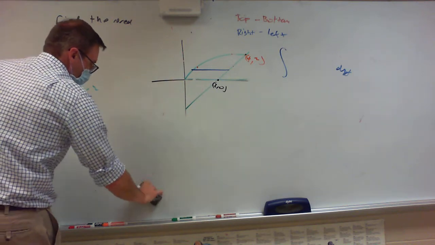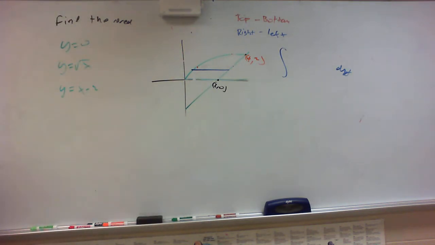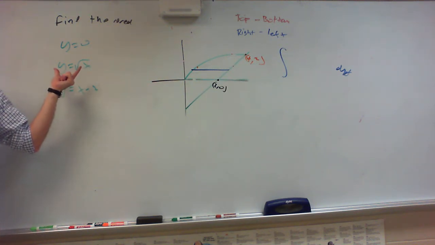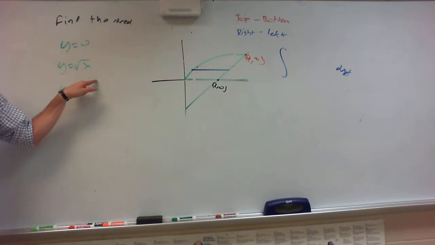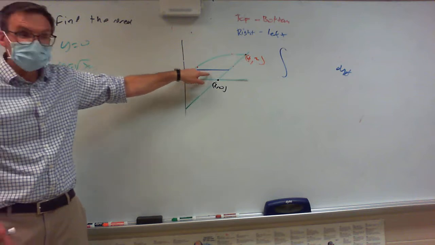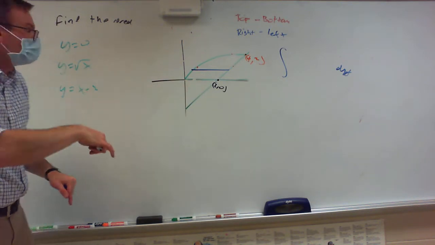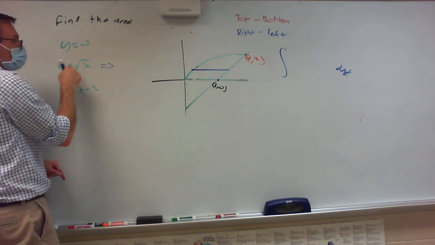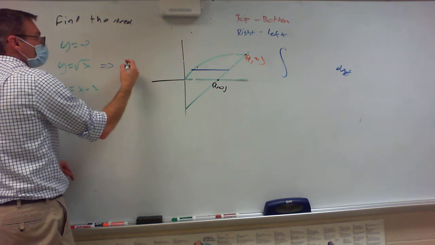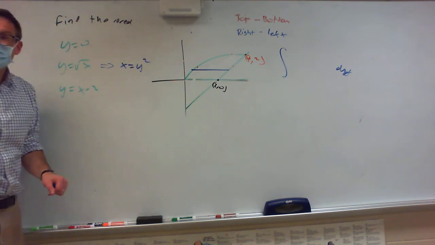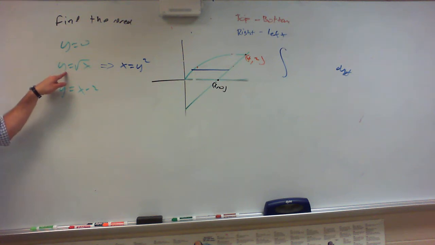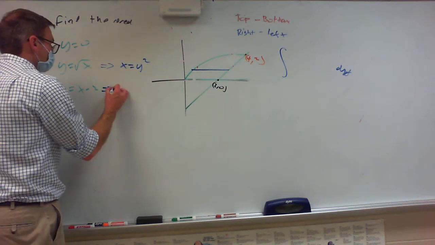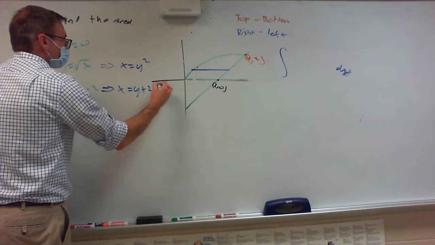Well, what that means is that every function has 2 versions. This is the version you're used to, where it's y equals stuff with x. The new version, or the horizontal version, is x equals stuff with y. So this function generates that. What we have to do is solve for x, and so this is going to give me x is equal to y squared. Does everybody see the translation of this is x equals y squared? And the translation of this thing is going to be x equals y plus 2.